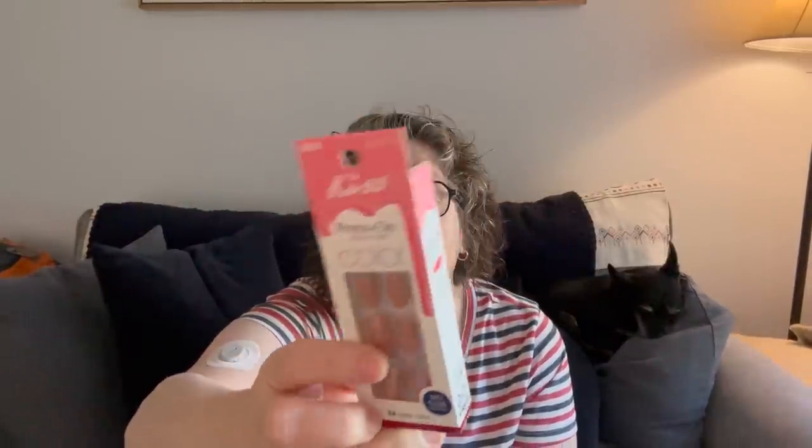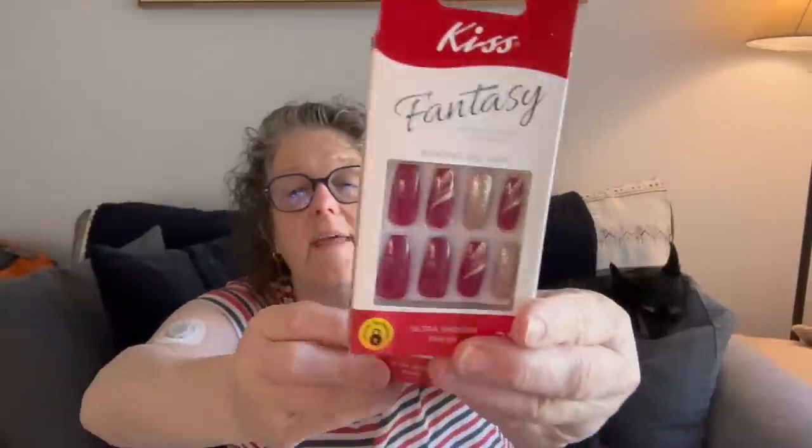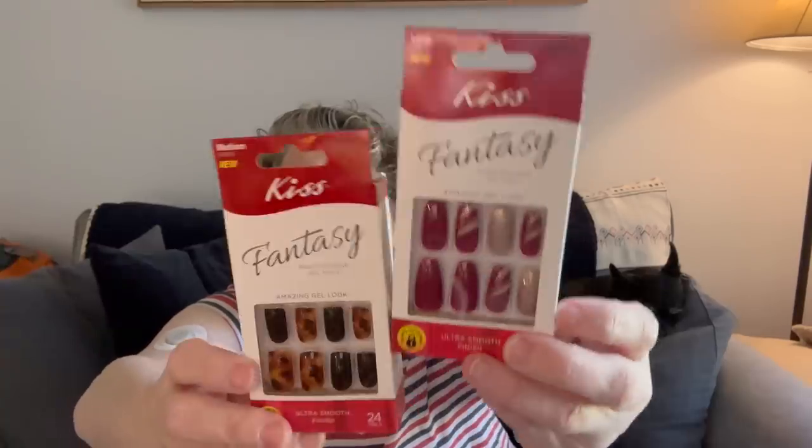I went to multiple stores and they had a bunch of nails. I prefer the press-on Kiss brand - I love these. I think these are medium length. I typically wear short but I think these are medium - just a neutral. Sarah likes the glue-on kind, and look at these - tortoise shell and red ones. The red would be nice for her at Christmas. This is regular Kiss brand, $8.99 at my CVS. The press-on ones you don't need glue; the glue-on ones you do. The tortoise are medium and the red are long.